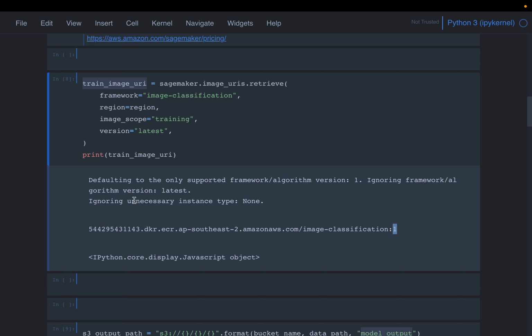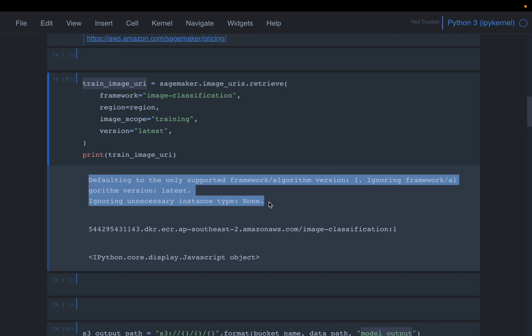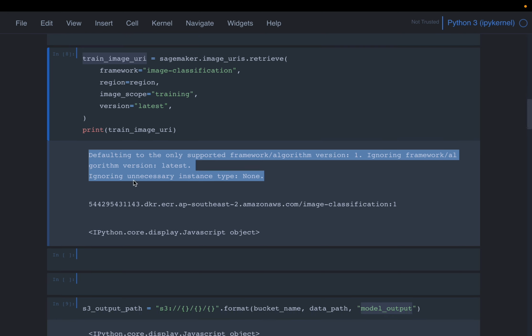Okay. Now, don't worry about this message, because this function is so generic. The parameters it takes depend on what we are trying to do, right? For example, if it's tabular data, we don't need GPU. Again, if we need GPU, the information here will be slightly different, okay? But don't worry about it.